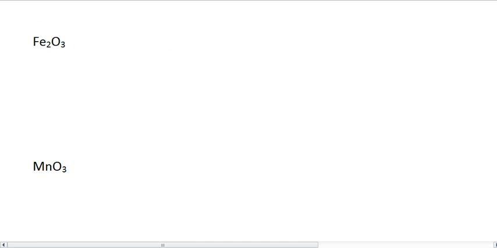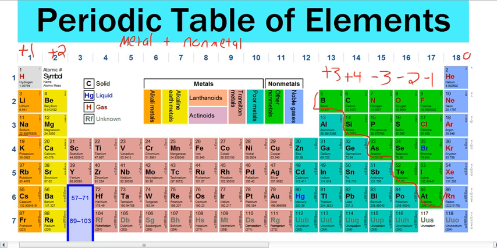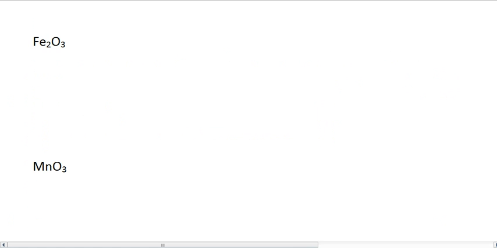Fe2O3. This time we have something that is on the periodic table in the transition metal area. So we're uncertain as to what the oxidation state is. Iron can either be a positive 2 or a positive 3. So we need to denote which one this is. So we go ahead and write the positive ion, iron. Leave some parentheses to put our Roman numeral. Oxygen is the negative ion. This becomes oxide.